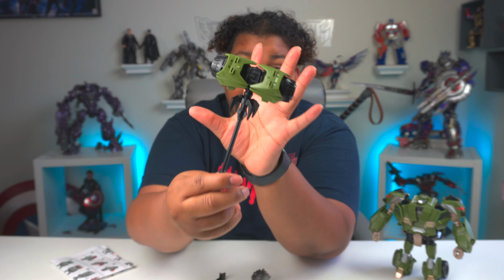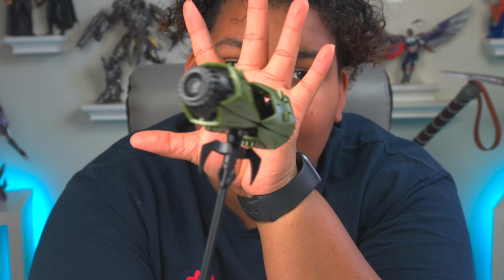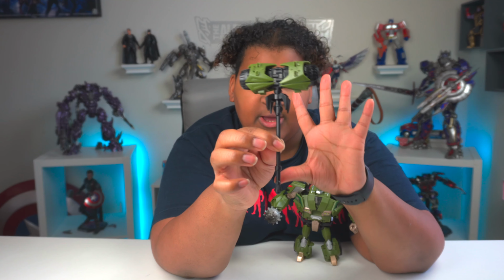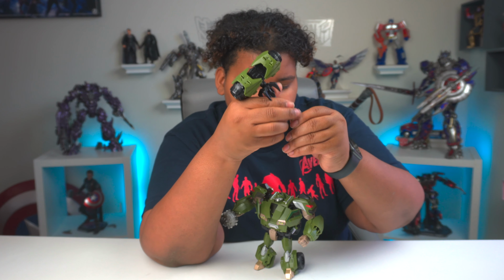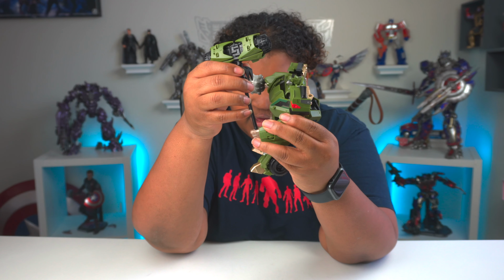This is my favorite one, honestly. I mean, this is the big battering hammer, the big hammer times. He just got pretty much green for these pieces here, and then it's pretty much all black. You got the stem, and then you got the handle. If you want to apply it to his hand, you remove the bottom of the handle, and then it just exposes this, so that way you can just bring him in and slide it right on in.